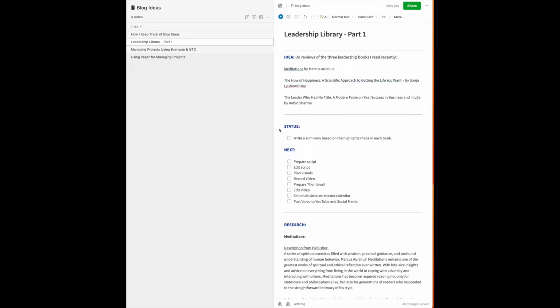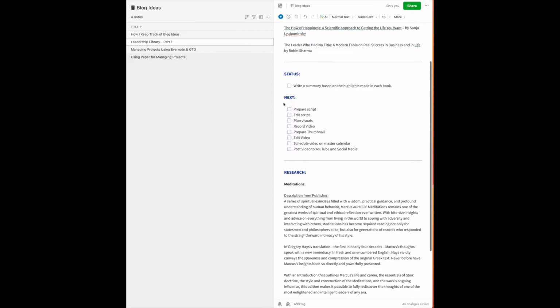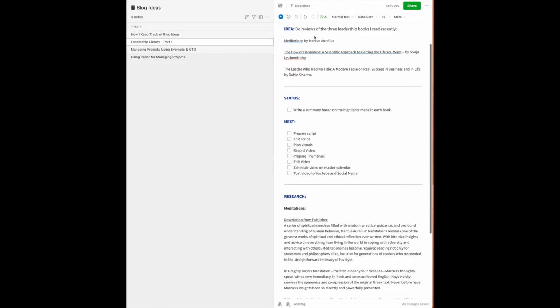The template also includes status, next, and research. So I keep track of, and again, this is part of a template that I use, these are the things that go into preparing one of my video posts. I have to prepare the script. I have to write a summary based on the highlights that I've made on these books.